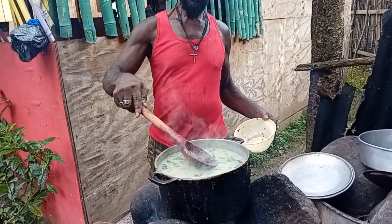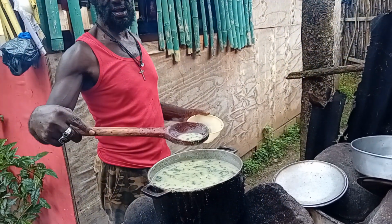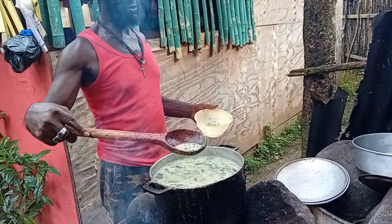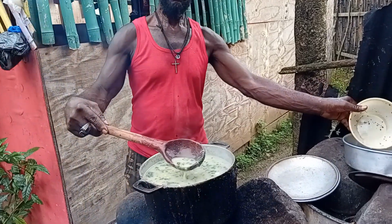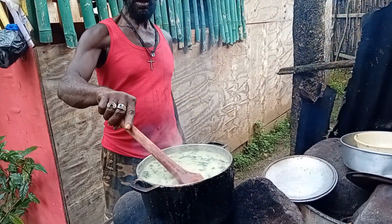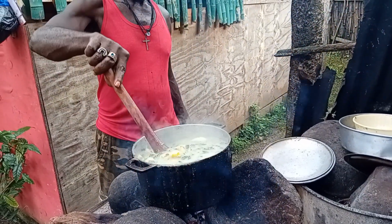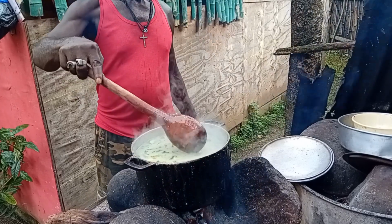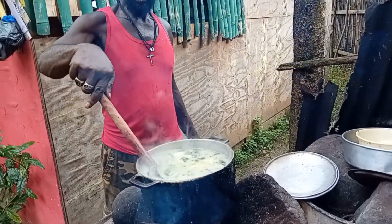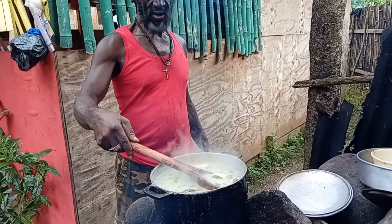Just ital. And rich. Look. You see there? See it come out today? See there? See it thick up there? This is an ital color of soup. Nice one. The color of them in right there.